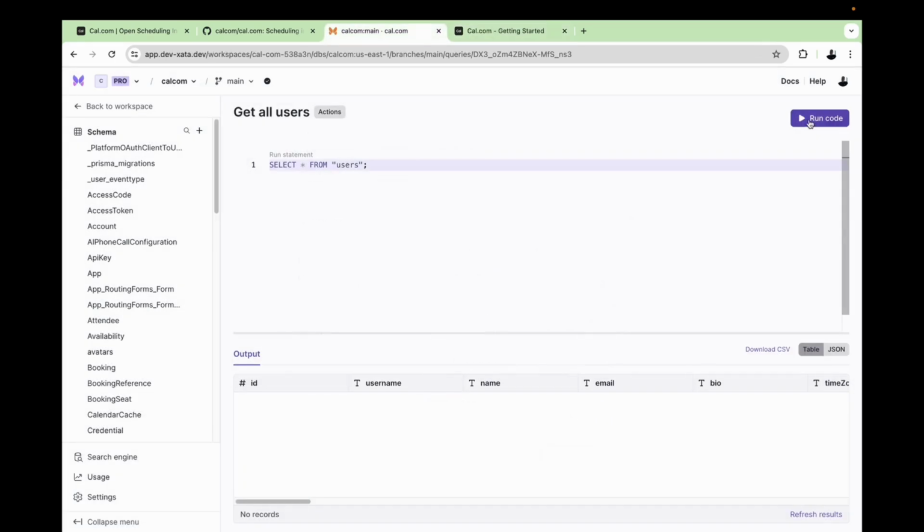And if we go back into Xata, now we see that we have one new user in our database. This new queries view will help you to understand the data that you have available in your database and create queries that you can reuse into your development workflow. Also, as you can see, the data is available in a nice table that you can look, in JSON that you can copy, or even to download it in CSV so that you can pair it with your preferred data analysis tool.